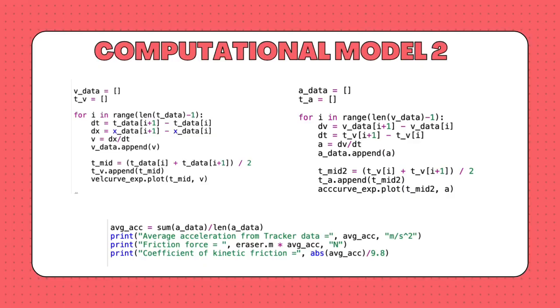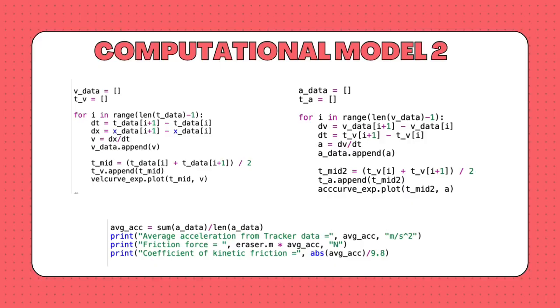Now the second part: the code on the left just calculates the change in positions leading to the velocities at each of the distinct timestamps. And then the part on the right depicts the change in velocity, giving the accelerations from the velocities derived before. After that, I calculated the average acceleration, which summed up all of the accelerations over the timestamps and then divided it by the total number of timestamps.